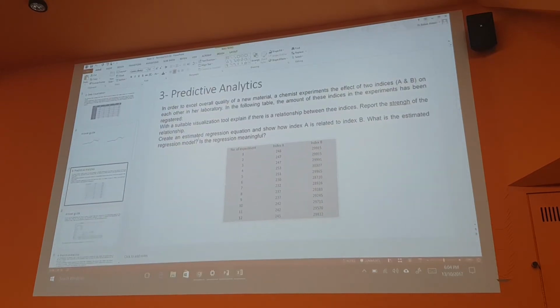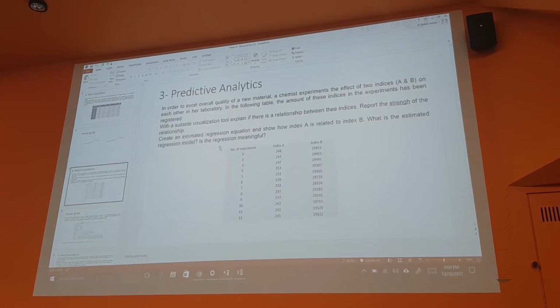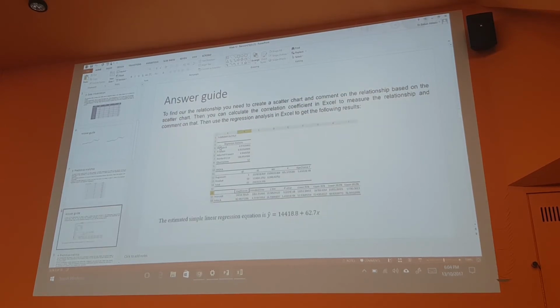Then the next part says, create the estimated regression equation and show how index A is related to index B. Then you can pick the linear regression. Then you need to write down the linear regression and say whether the model is meaningful or not. You remember how to do the linear regression in Excel.